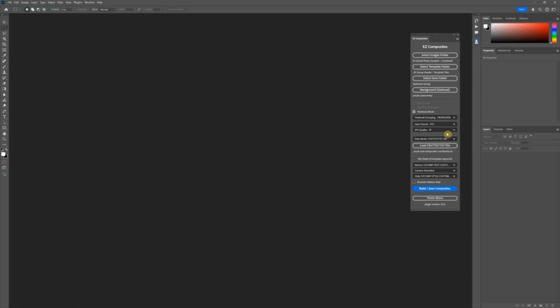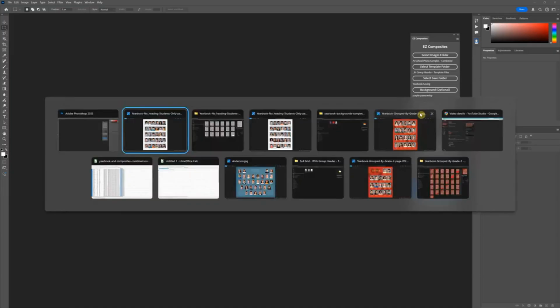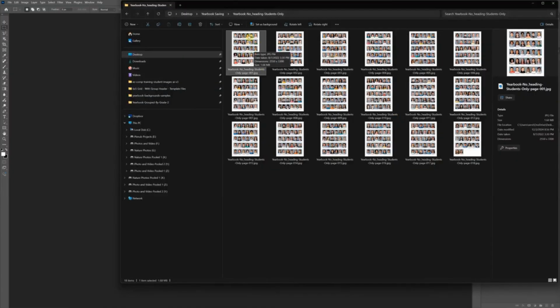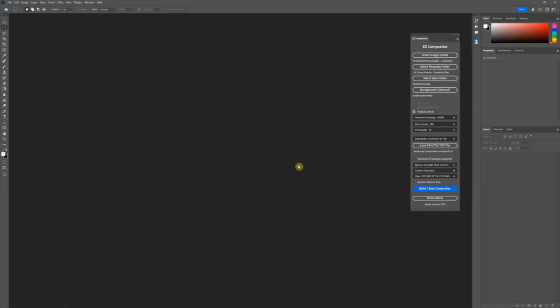just real quick, how it's going to group the images, because this is important. So in the yearbook grouping, there's three options. There's YB group ID, and none. By default, it's set to YB group ID. If you select none, it's not going to group the images into groups. And so if you weren't running groups where you want to group headers for each grade, for example, just like this, you would select that to none. Then it's just going to take all of your images in the folder and it's going to sort by last name and then first name and just put them all in one continuous series.